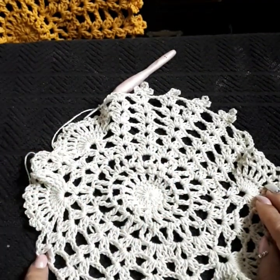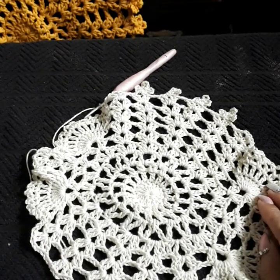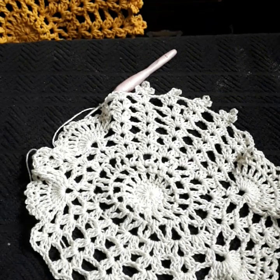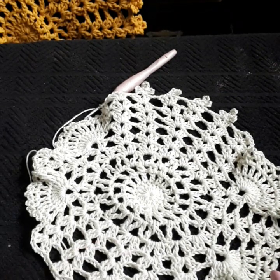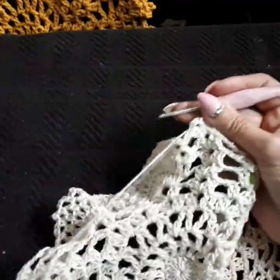So you're going to not do the loops on the first one here. You're going to do the loops on the four here. We already have the first one created with no loop. So I'll meet you at the end. So now we're going into row 11.